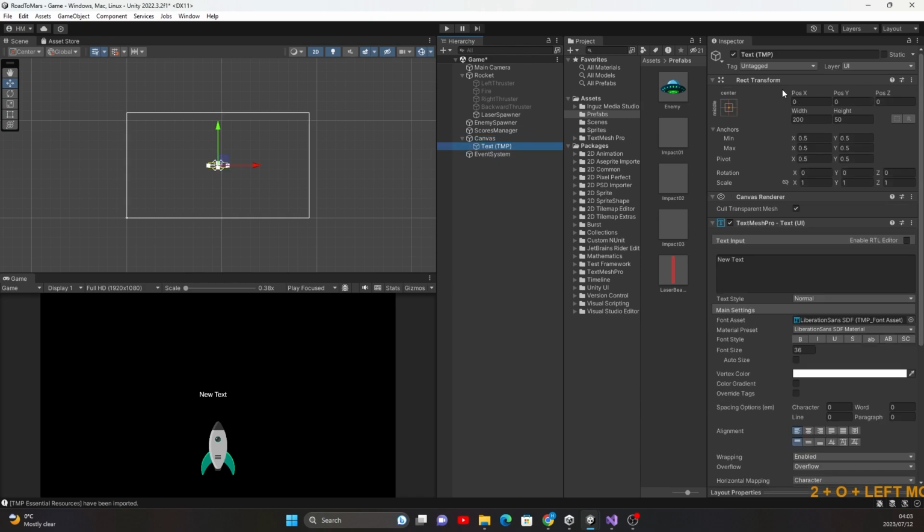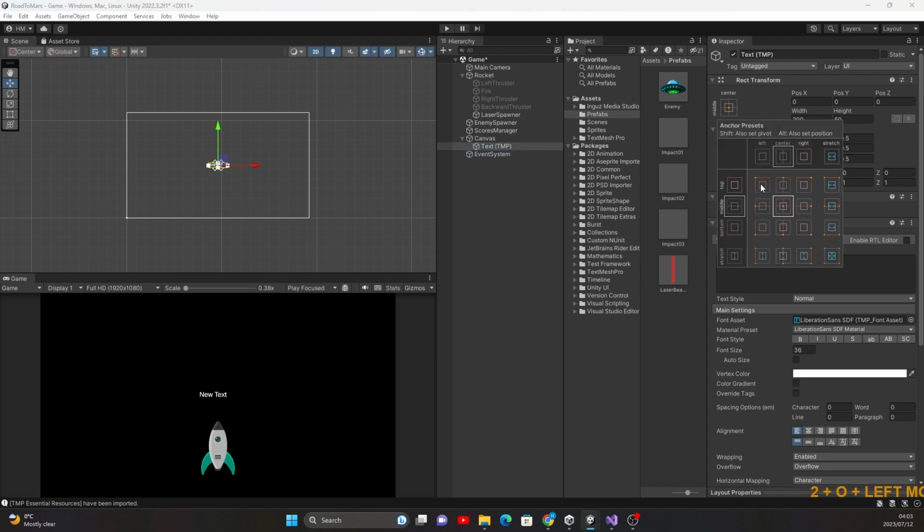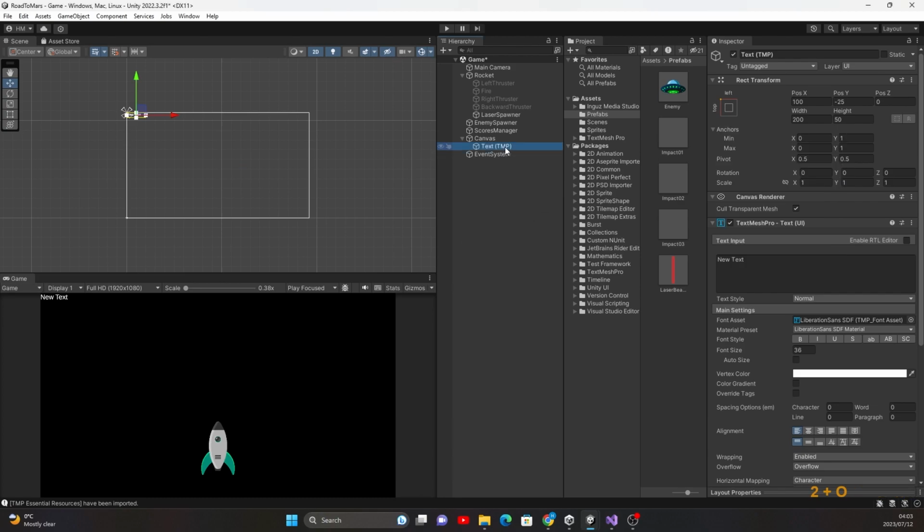Now we can click on this text, and then on this button over here you can center it wherever you want. So if you hit Alt and click there, it shifts it to the left hand corner. So we've got it shifted there, and now you can position it as you like in that particular corner.